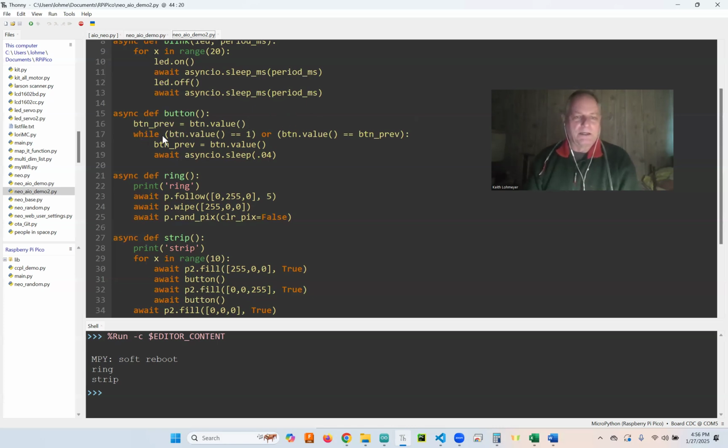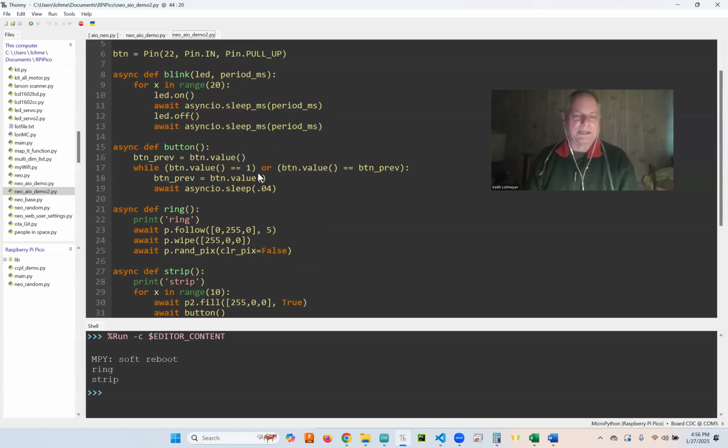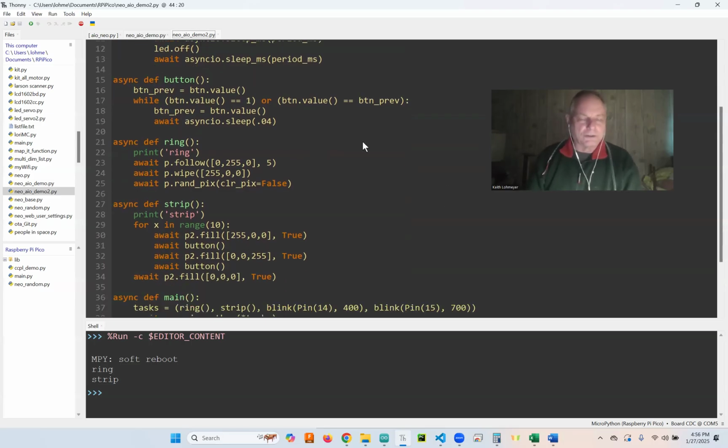Like I said, I got the button set up as a pull up, so when it's unpressed, it's going to be a one. That's what we got on that, and we are going to check to see if it is a one, then it's just going to keep going through here. But once it gets a press, it's going to drop out of this, and then it'll finish up this function or method here. So function, I guess, is what it is.